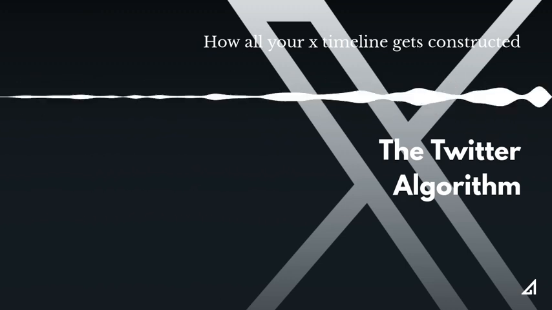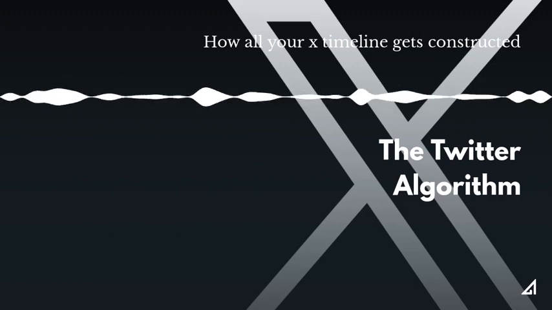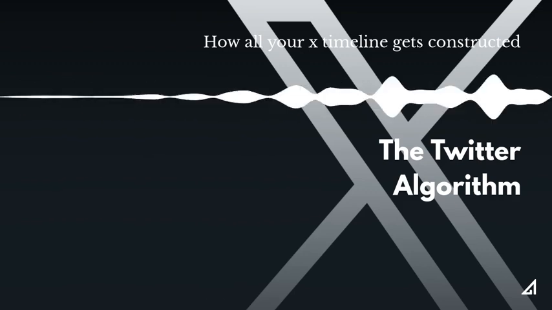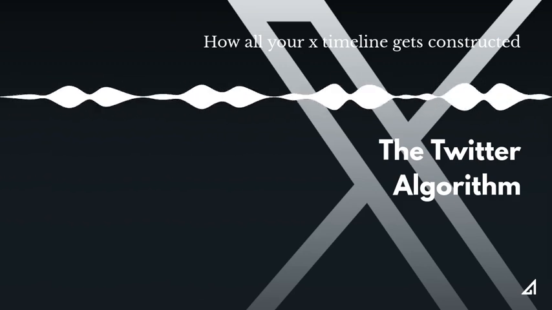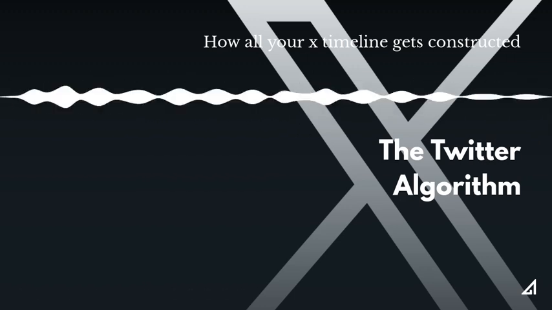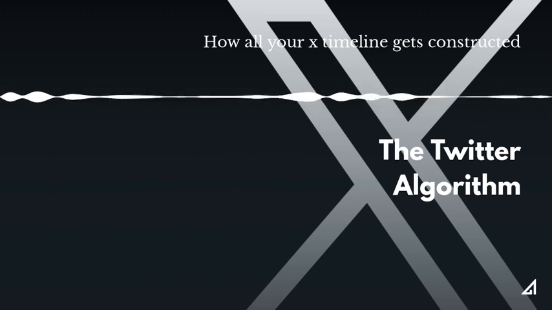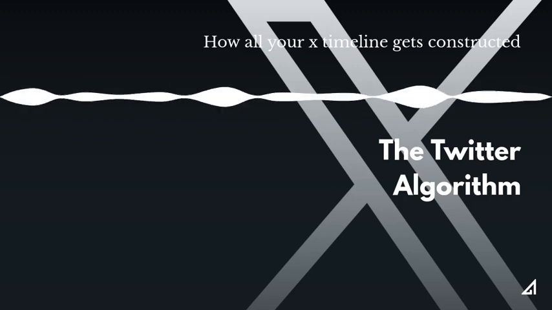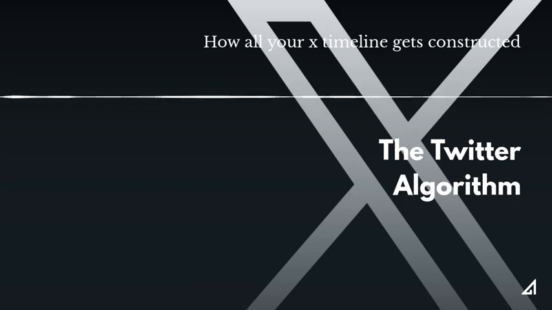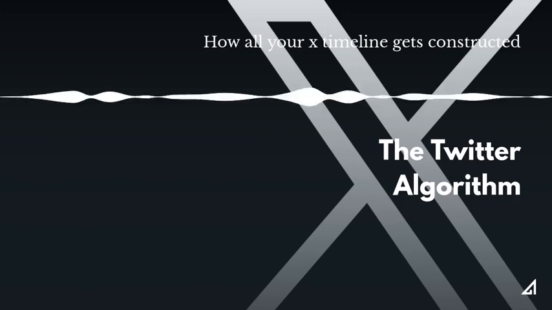Huh? The UTEG, it's tracking everything you do, who you follow, who follows you back, what you like. It uses all that to figure out what you're into, like what your little corner of Twitter is all about. But get this, the really interesting part is that like half of the tweets that end up on your feed, they actually come from the search index. Wait, seriously? So you're telling me if I'm searching for like new headphones on Twitter, that could actually influence what I see on my main feed later, even if I'm not searching for anything at that moment?